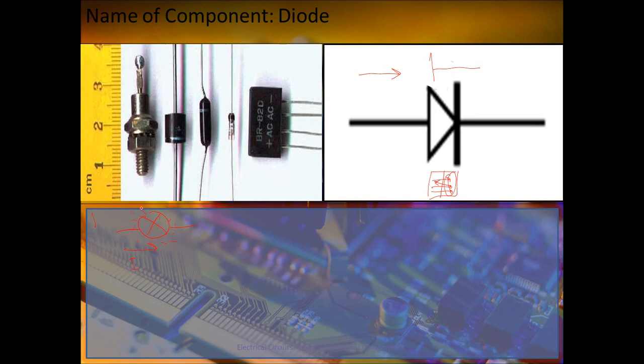If you disconnected the battery or the power supply and put it in the other way, the bulb would still light. However, things like your TV remote, if you turn the batteries around, the remote no longer works, and that's because it's got lots of diodes inside there to protect all the systems and the setup of the circuit, because if the current was flowing through it in an incorrect order, it would damage the inside of your remote. Right? So the purpose of this is it only lets current flow one way.